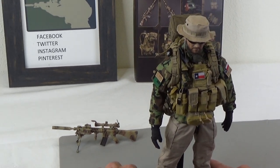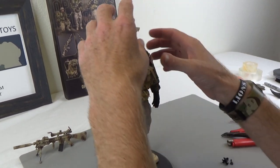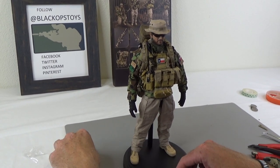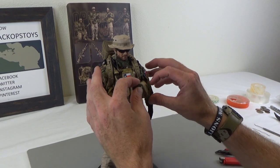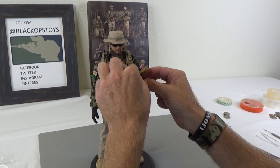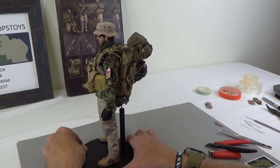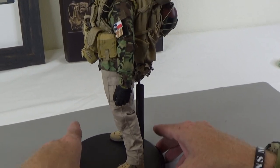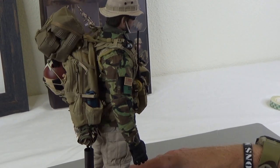Nice if I had a table that wasn't slanted. Okay. He's looking good. Looking really good. And last but not least, we're gonna have him hold the rifle. So I'm gonna go ahead and just tuck this strobe right here that came with the helmet, just so I don't lose it. I throw it in here. It's looking fantastic. Fantastic.